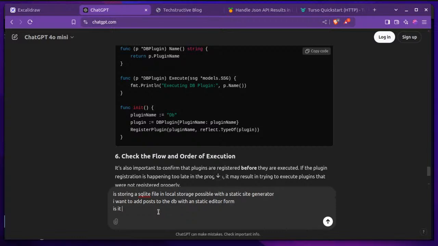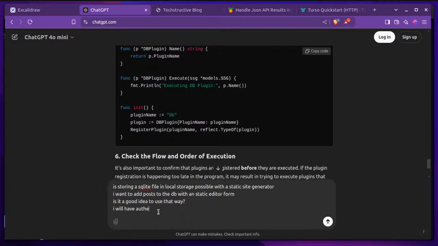Is it a good idea to use that way? I will have authentication, like checking the password the user entered from the DB.